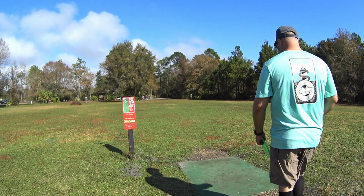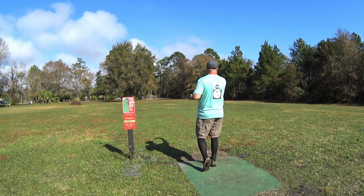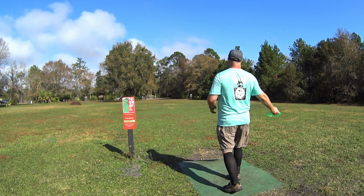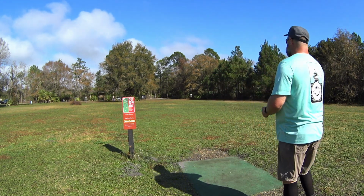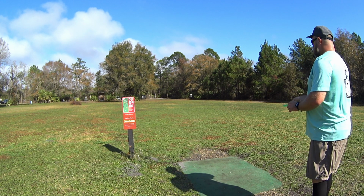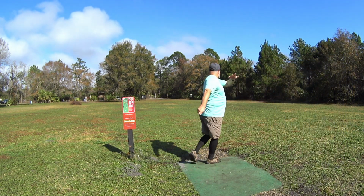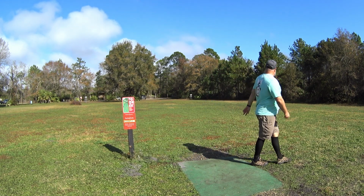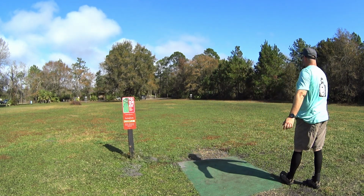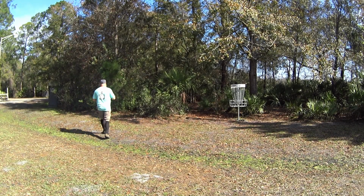Moving on to hole 12, the final hole of the front. It's a short little hole. It's an easy ace run. You got a lot of backdrop to catch your disc and some overhead. And that's exactly what I throw it into. High, right into the trees, right above the basket. And it falls down just past the basket. I'm in the bushes.